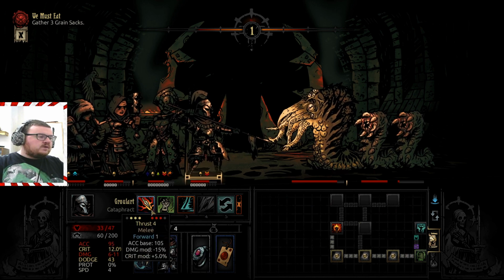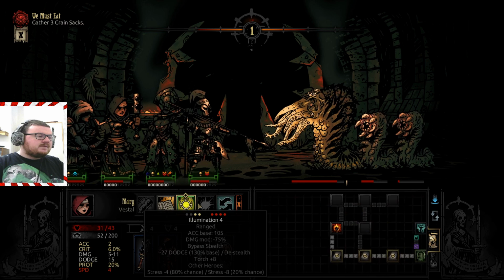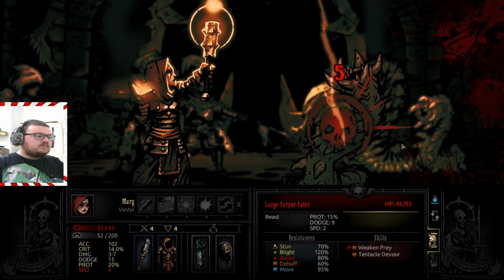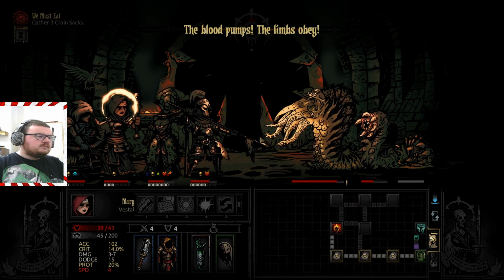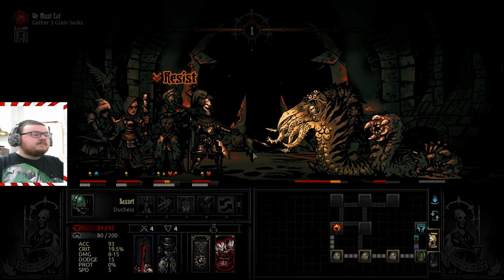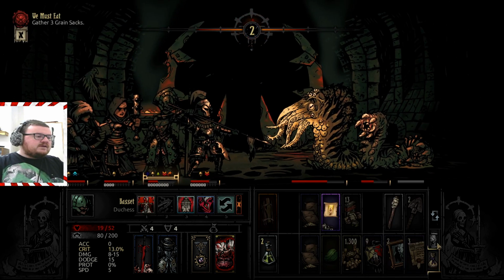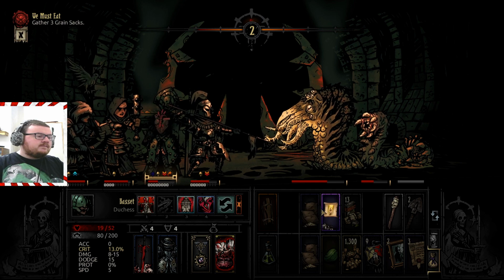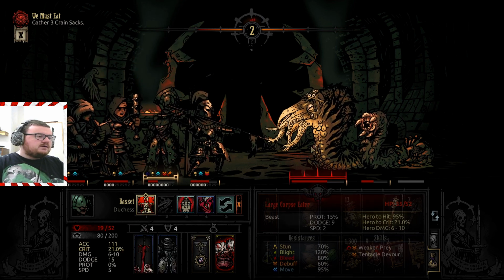Right, let's go with Rust. 8. Deal with the guys at the back first. Do that, don't need a heal. The blood pumps, the limbs obey. 10 for 10. I like it. Yeah, don't have any. Oh, yeah, we do have Fantasy Venom, a bit. Alright, she's got Bless, we've got Spell Plague as well. That's fine.